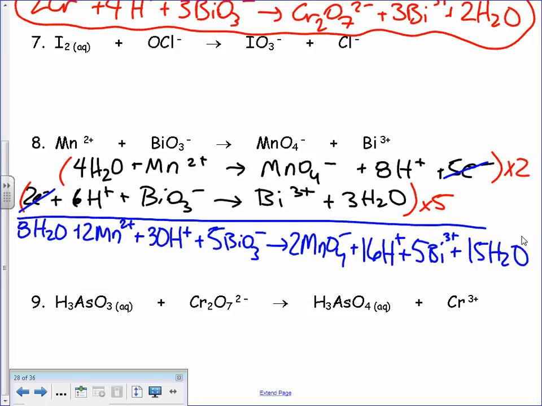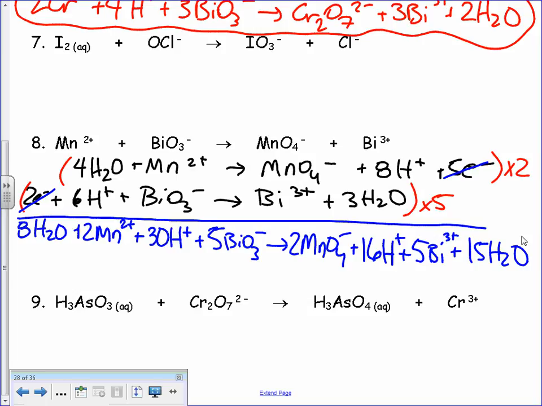Then why is it multiplied by 2? Because when you did your charge balance, did you get 2 electrons and 5 electrons? Yeah. The rule of redox is that electrons lost equal electrons gained, so you have to make them equal, so you have to use a multiplier. Essentially, the multiplier is just a ratio in which these reactants react together. So when you have 2 electrons on one half reaction and 5 on the other, you just do the opposite. And sometimes it's easier: if you had 3 electrons on one and 4 electrons on the other, you could make that equal 12. It's still the opposite, 4 and 3.